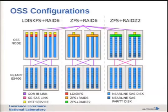The configuration in the middle is actually what we settled on for Sequoia. This is the same configuration on the NetApp using their hardware RAID, exporting 3 LUNs to each node, and in this case, we stripe ZFS on top of it and provide a single OST. This was basically done for drive management issues. At this point for Sequoia, we don't want to inherit the problem of managing 30,000, 40,000 drives, something on that order, right? For the moment, we'd prefer to let the RAID controller do that for us. That's just too many drives for us to manage, and we don't have the tools in place to do it today.